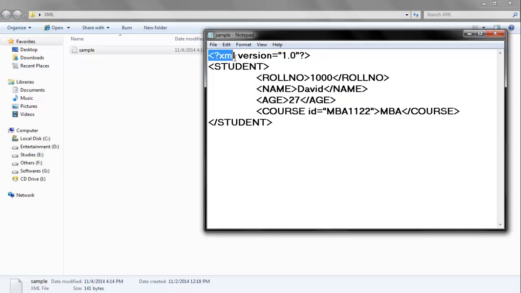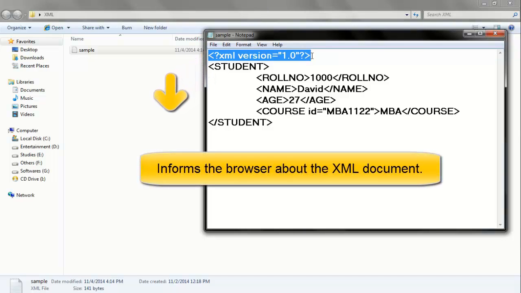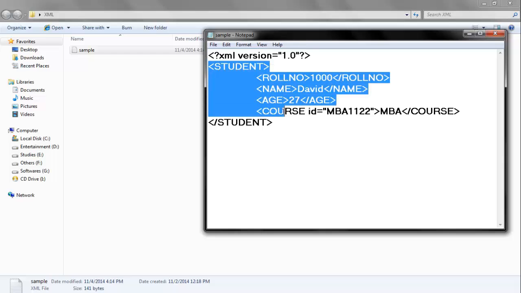The first line, this highlighted portion, says that this particular document is an XML document. This information is provided to the browser, and this XML document belongs to version 1. And after that, the user can create his own codings.